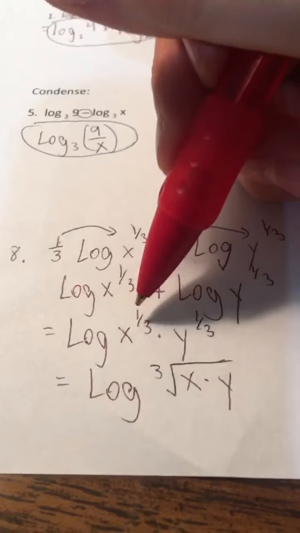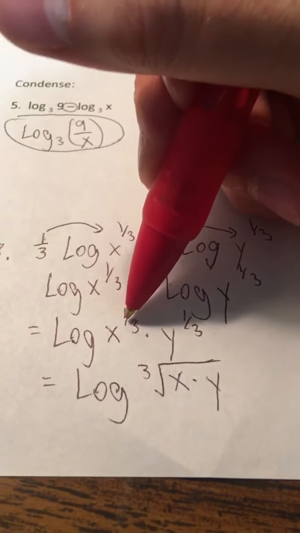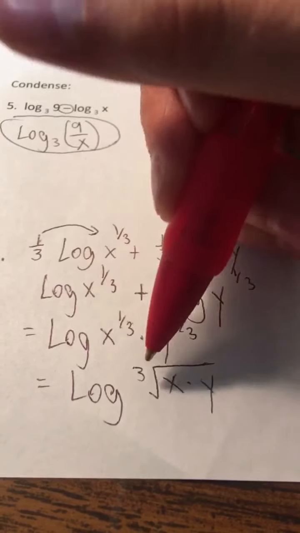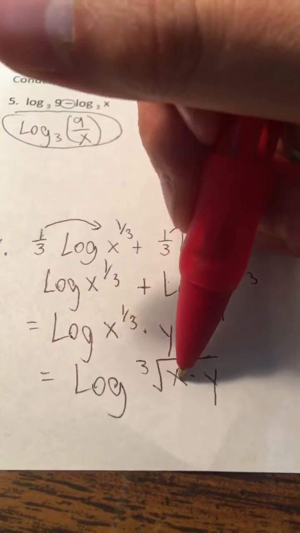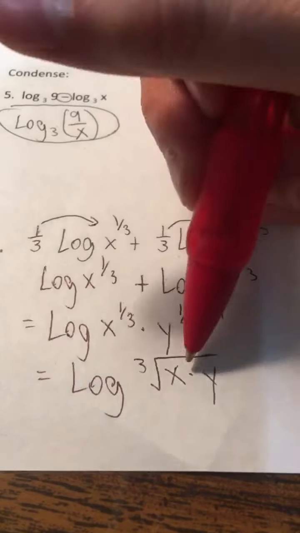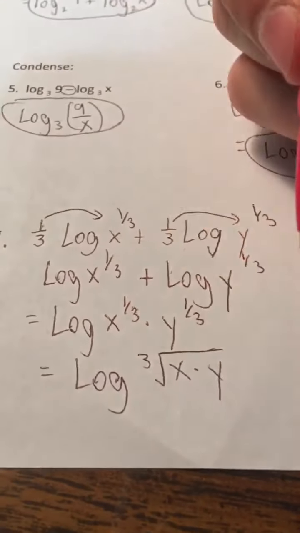All right, one more time, because I know that's a little tricky for some people. It's been a while since we did that. But anything to a fraction exponent, that bottom number of the exponent, that is the index. That is the root number. So x to the 1/3, that's like saying cube root of x to the 1 power, but you don't have to write the 1. Same thing with the y. Cube root of y to the 1 power. Since they're both under the cube root, we just put it together like this.